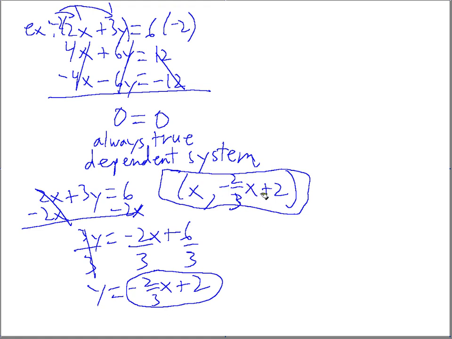Now let's move on to the 3x3 systems. Let's take a look at the 3x3 systems and use the addition method to solve these. 3x3 systems are basically 3 equations and 3 variables. So instead of having x and y, we now have x, y, and z. So let's take a look at the concepts behind solving these types of systems. Let's look at the first example that we have for you.